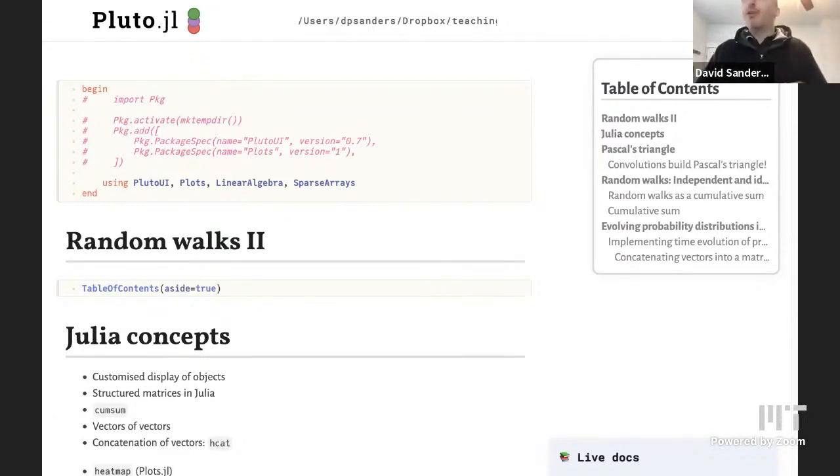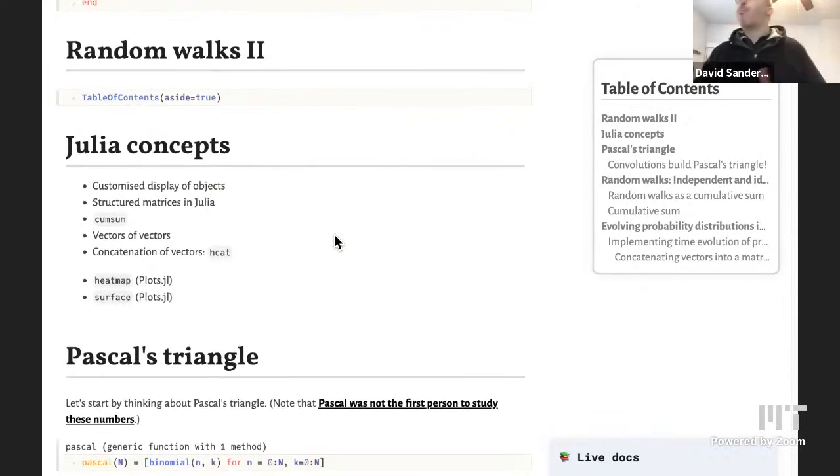Okay. Can you see my slides screen? Yep, we see random walks too. So I think the plan today is to do a little bit more with random walks, and depending on the time, to also have a fun discussion on discrete versus continuous. Was that me that had? No, that was me. I killed it. Okay. Can you see my slides, Steve? Yep, we see random walk. Oh, there's another one. Sorry.